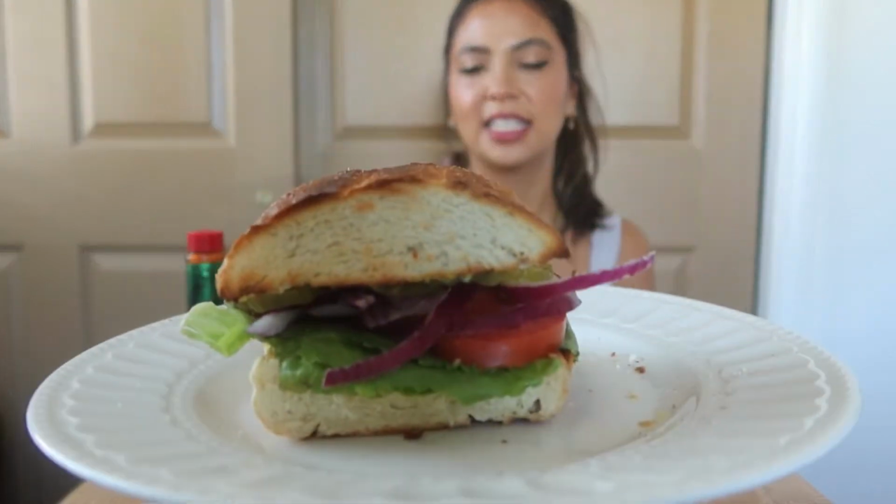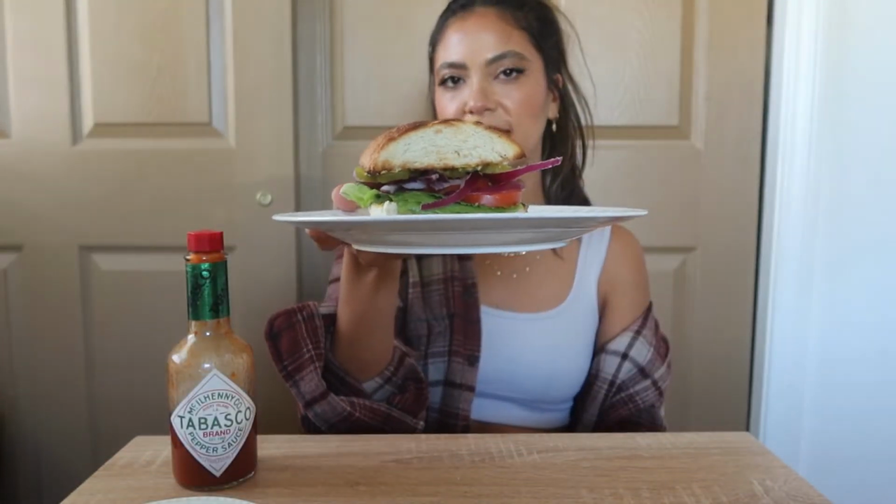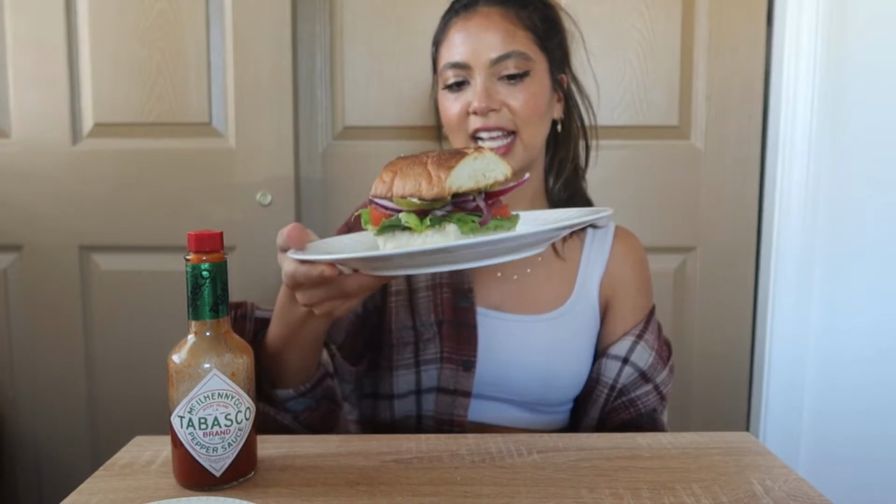For today's video, I made a delicious looking sandwich that I'm very excited about. It is pretty simple, not very many ingredients, but it smells amazing and I love sandwiches. Even the most basic of sandwiches, I love them all equally, so I'm very excited to get into this.